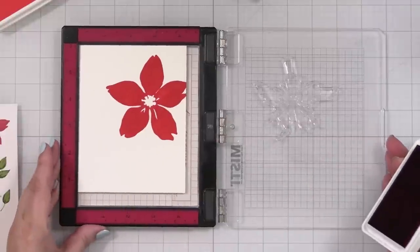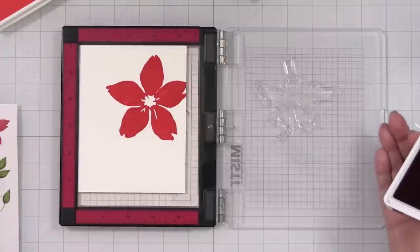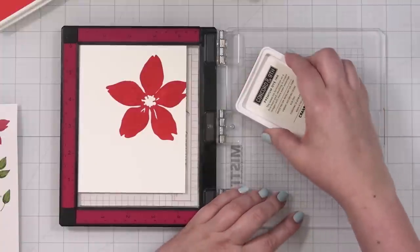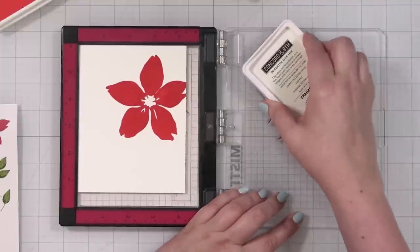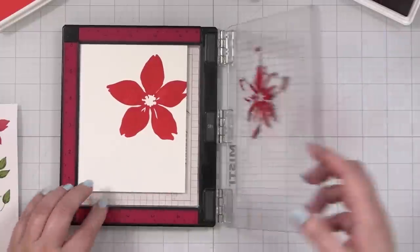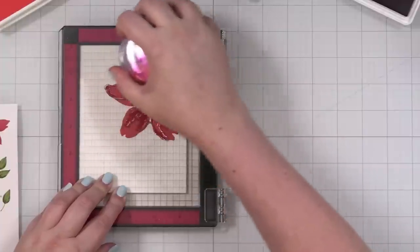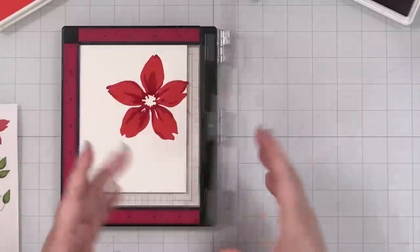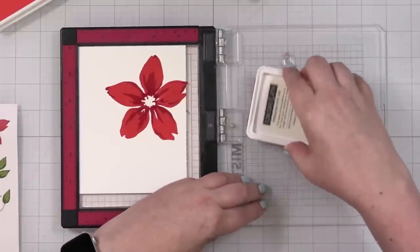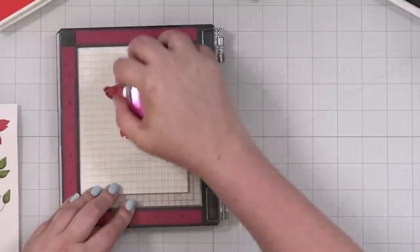Now I'm bringing in the Cranberry, which is our darker color. Concord and Ninth inks are dye inks, so they're water-based and dry pretty quickly. You might want to wait just a couple seconds in between — I had a minute here getting everything set up — just to make sure you don't get any feathering, but typically it's not going to do that. So we're going to work with our detail layer now in Cranberry, and I'm going to stamp this probably twice just to really get a nice, deep result. Part of the reason I love my MISTI tool is that it lets me stamp in the same place every time.